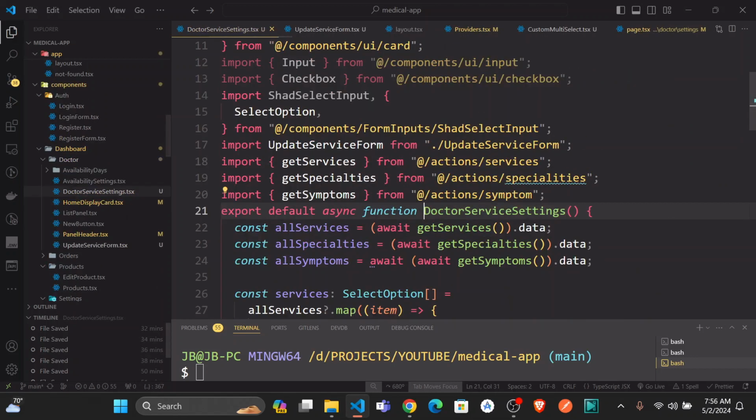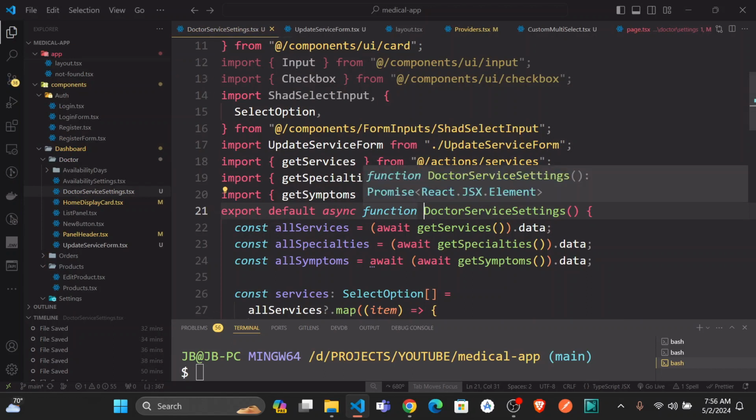That means I have to go here and just accept profile. And this profile is of which type now? Okay.